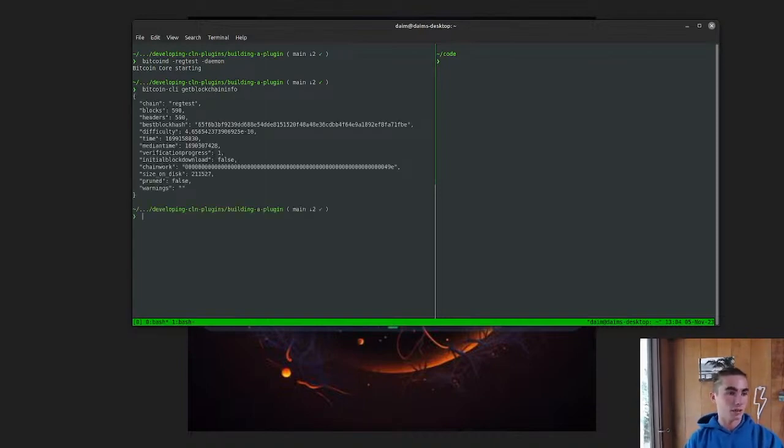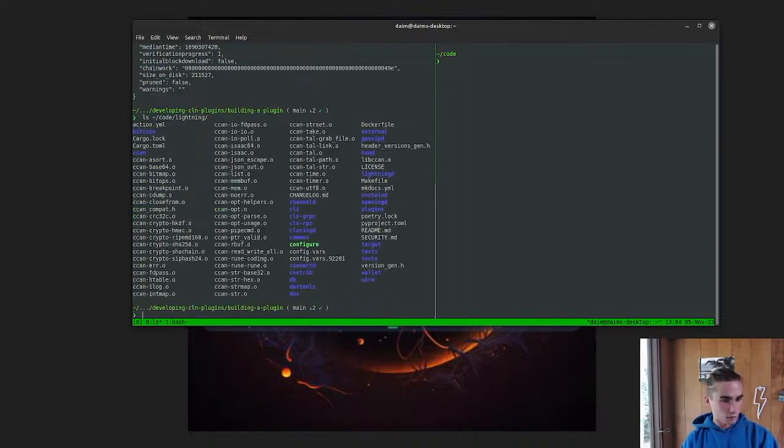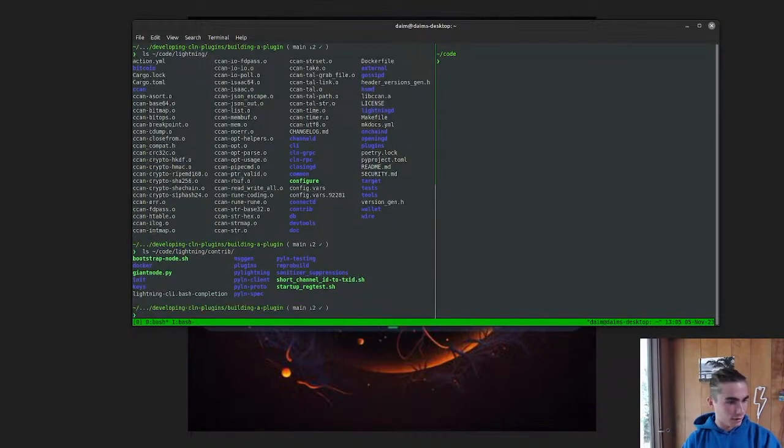And then we can also start up a Lightning node. We went over using the startup regtest script. That comes from if you clone the Lightning repository, you'll see in contrib there is this startup regtest script.